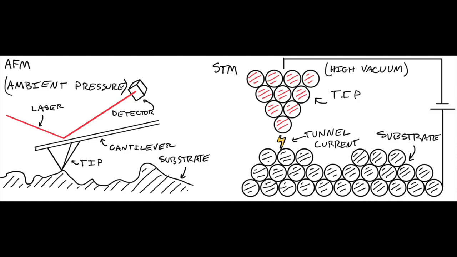STM is scanning tunneling microscopy and it is probably the most high resolution imaging technique that has ever been developed. It uses a sharp conductive tip through which you apply a voltage to a surface. At very close distances, you'll get a tunneling current, which is exponentially dependent on distance. And it's actually possible to visualize molecules and atoms on a surface.